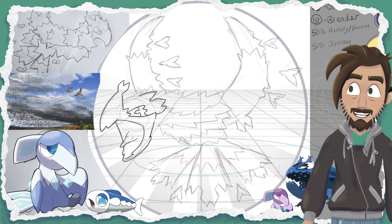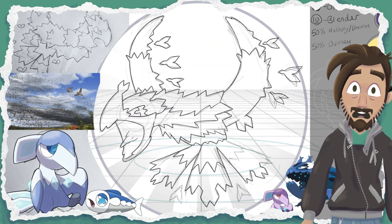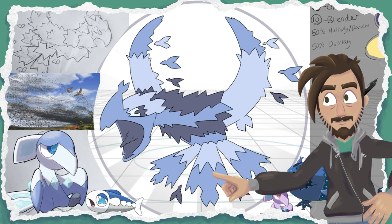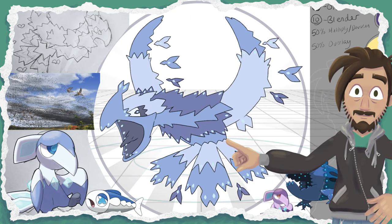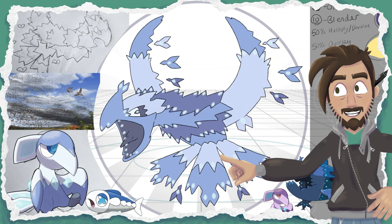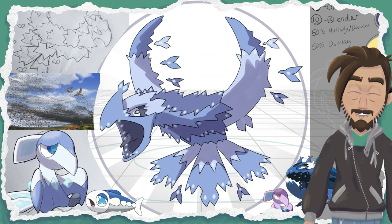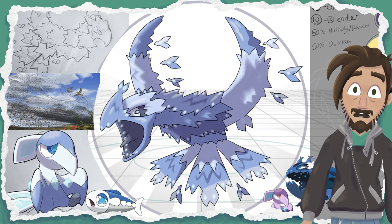And this is where the flying and ice typing comes in. We know that there were flocks of passenger pigeons so massive and dense that they could literally cast sprawling shadows across the land. Jamman was clever and extended that so it's not only casting these dark shadows, but they're also cooling the land — so there's our ice type. I love that, it's so good.